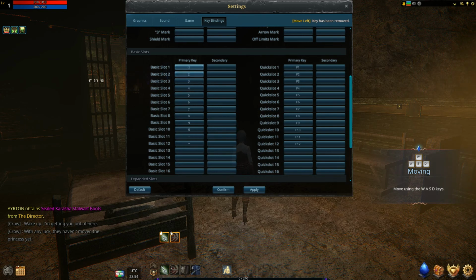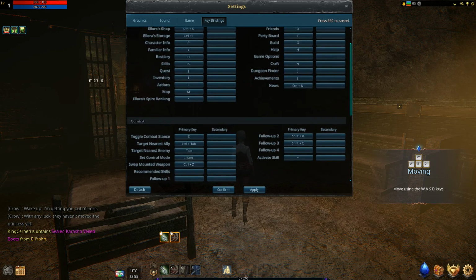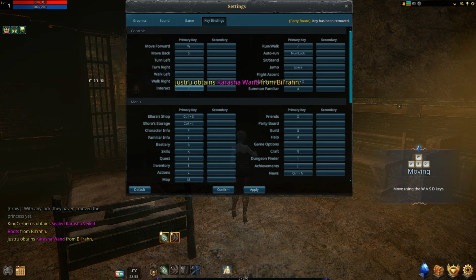Skip that for now. Actually, I wonder if I can. Let's try this. No, it doesn't let me find my mouse keys. That sucks. So we'll do Q, X, C, A, D, and do R. I'm gonna apply those. The one thing is that they're using F to do a lot of the interactions, which I'm not a big fan of, so we're going to do T for interactions.